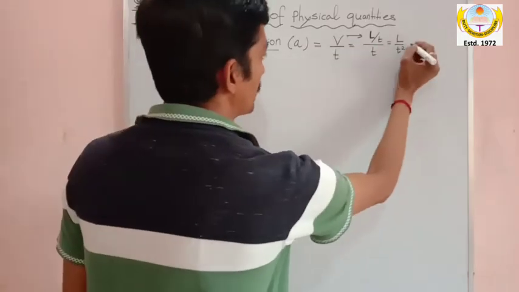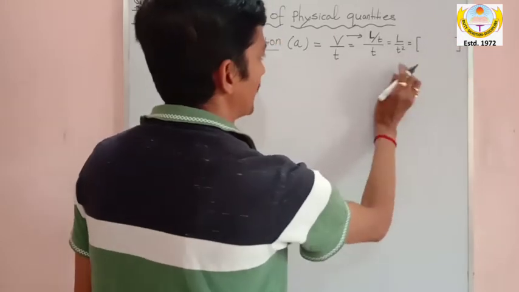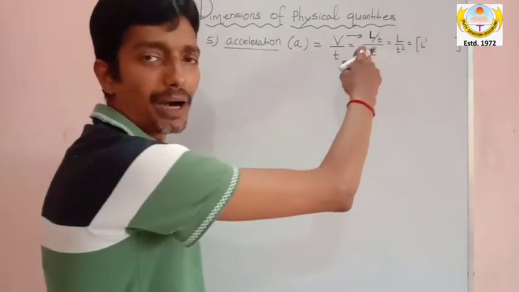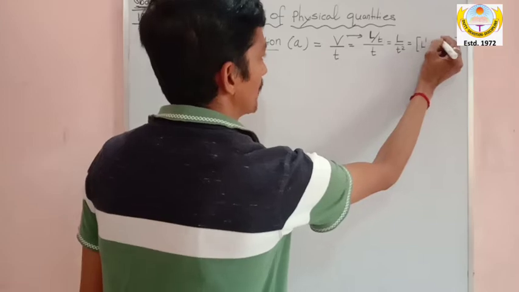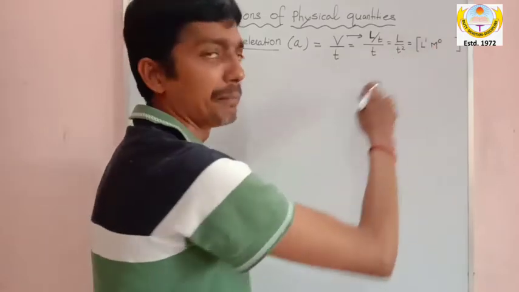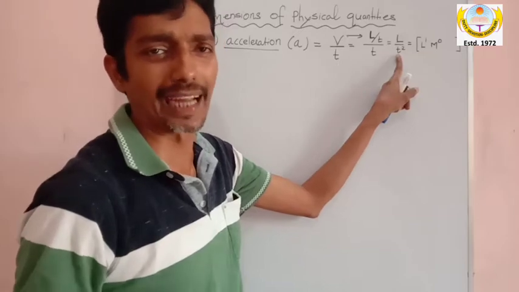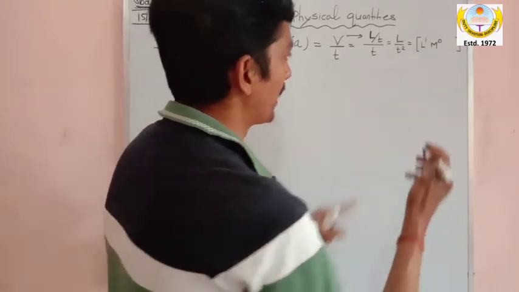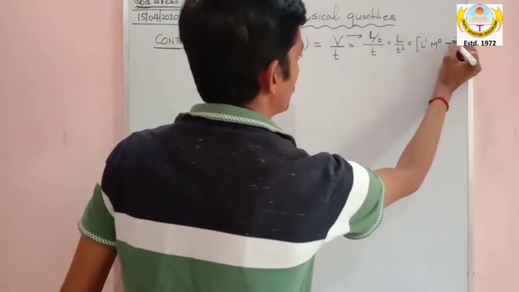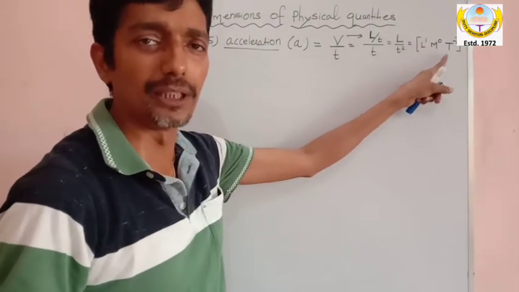Now, looking at this, I can write its dimension with an opening box bracket and a closing box bracket. Here L has power 1, so L power 1. There is no mass, so M power 0. And T is in the denominator. I have written it in small letters, no issues, because while writing dimensions I will write in capital. So this is T square, and in dimension it will be T power minus 2. So the dimensions for acceleration are L1 M0 T minus 2.